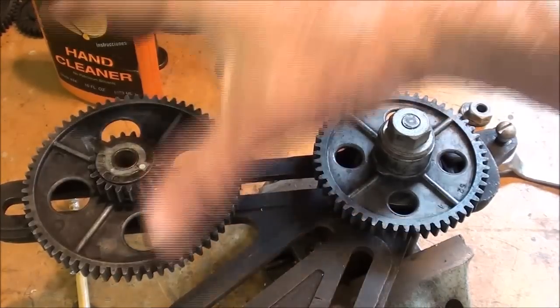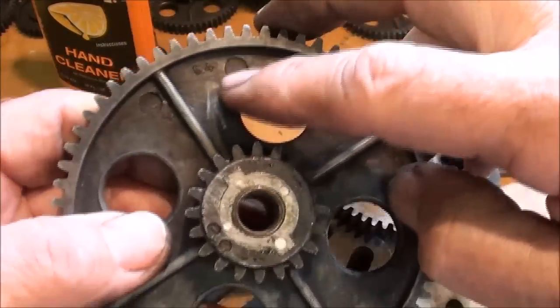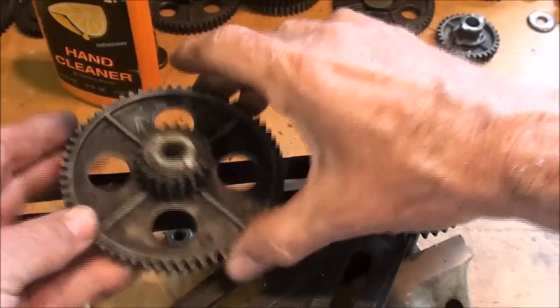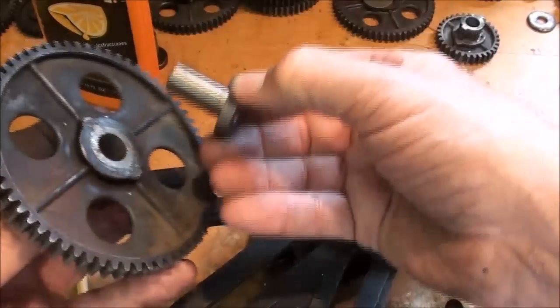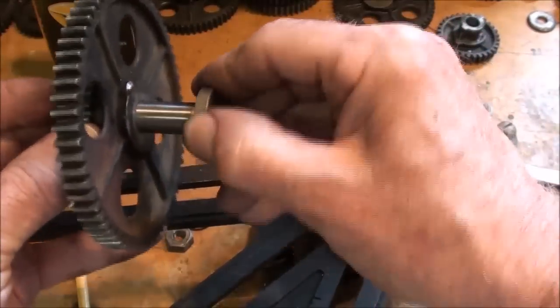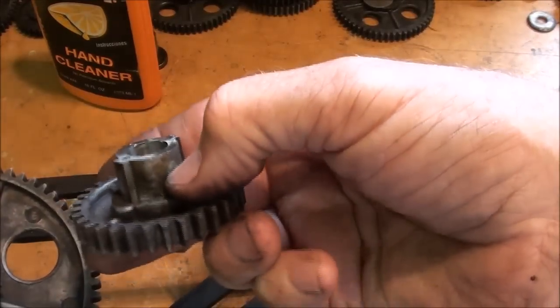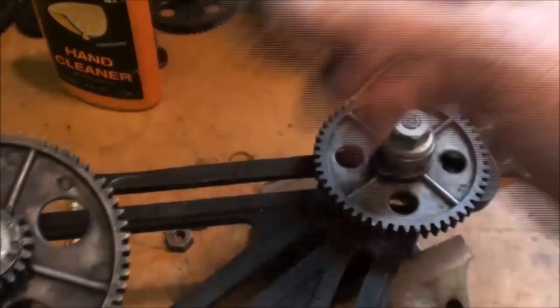Now for the other gears here, in position B, the big one is a 64-tooth and this is a 20-tooth, and they're to be mounted like this — not like this. Notice that I've got a bushing in there already, and these two gears are held together by one of these die-cast spacers or bushings, with the two keys on it.